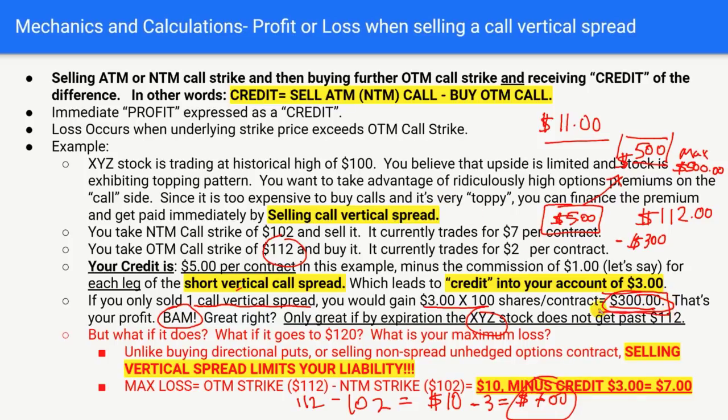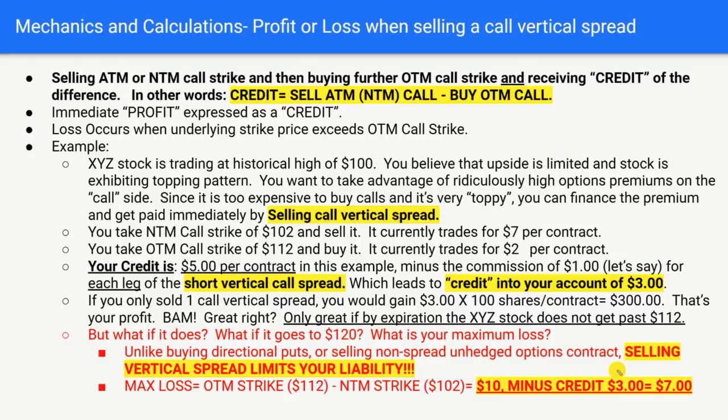You already have that in your account. So if none of these events happen, this is the credit. That's your profit for doing nothing. Especially if the stock isn't moving or isn't going to move as far as you think, or you're getting closer to the options expiration and the premiums are high, this is the way to do it. Just chew on that. Pause this video and think about this, and then do it over and over again in your head. I need you to understand the maximum loss calculation before you even get in. Your trading platform will do it for you, but it's always a good idea to be able to calculate this pretty fast in your head.